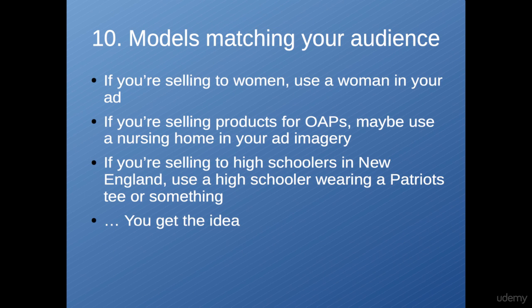They need to be able to visualize themselves using the product, and it's easier to do that if you can use someone similar to them in your ad's imagery. If you're selling a product to OAPs, maybe you're selling a lumbar support product or something like that, maybe you should use a nursing home as the setting for your ad imagery. If you're selling to high schoolers in New England, maybe use a high schooler wearing a Patriots t-shirt or something like that. You get the idea.